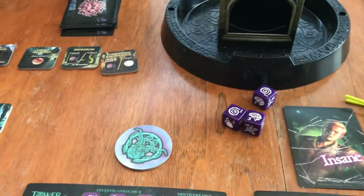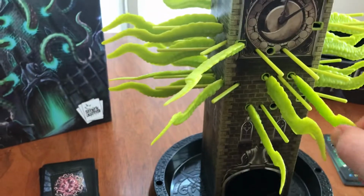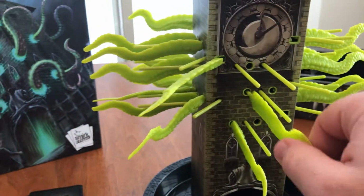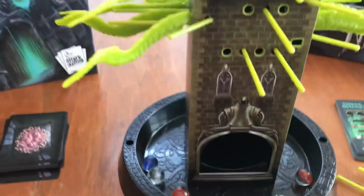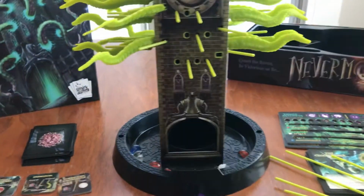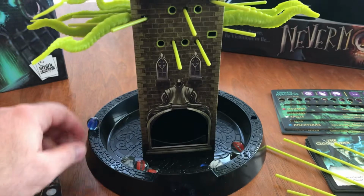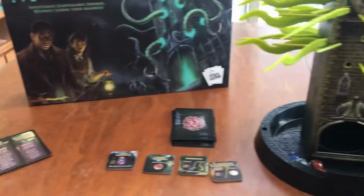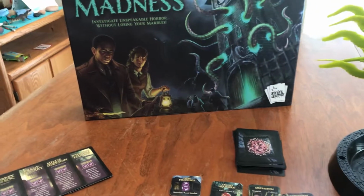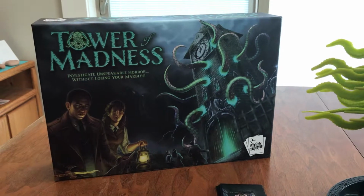I do have some spell cards that will maybe help me pull more of these at the same time, and trying to get one of those green marbles, which we haven't actually seen yet in this video, but indeed there are 3 in there. And as they come out, you will place them on the 3 locations around the base. And that is Tower of Madness, my friends. Really, really interesting push your luck type game.